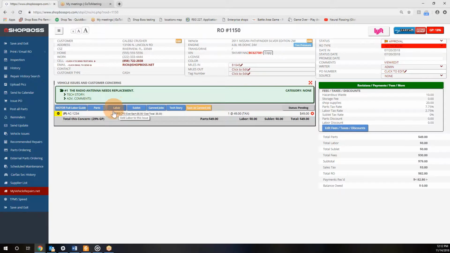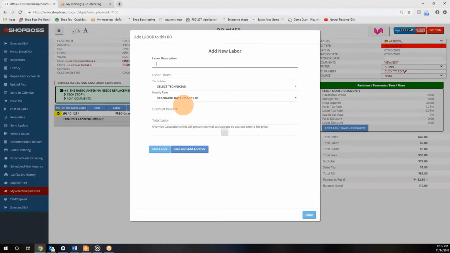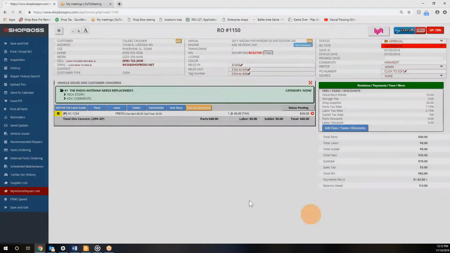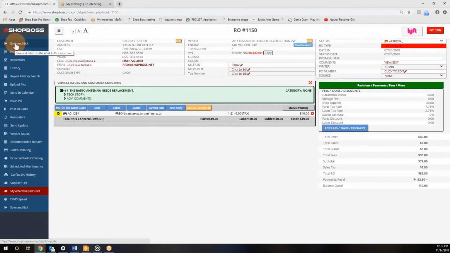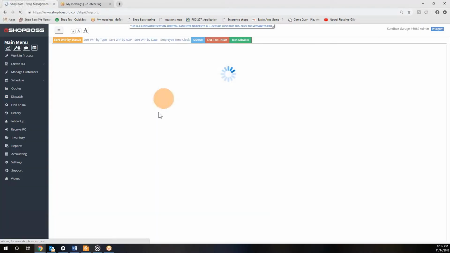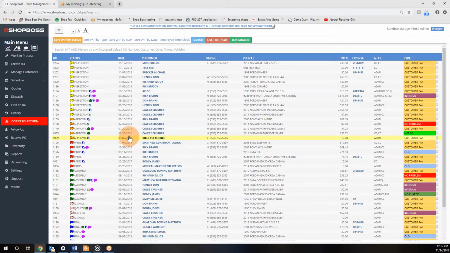You have to put in a labor using this labor button right here. Once you have one filled out, that's a labor job. Then it will be in your dispatch. You can drag and drop it. Okay. I don't think I did set it as a labor job, to be honest with you. That may be why. Oh, okay. Gotcha. So that's the only question I have.